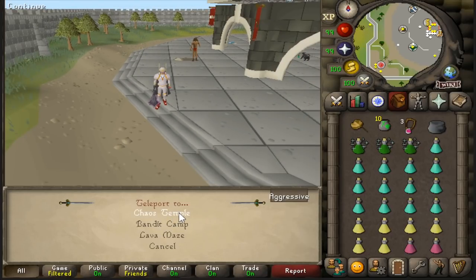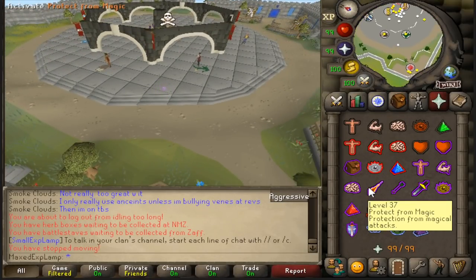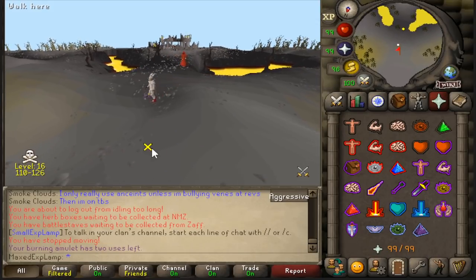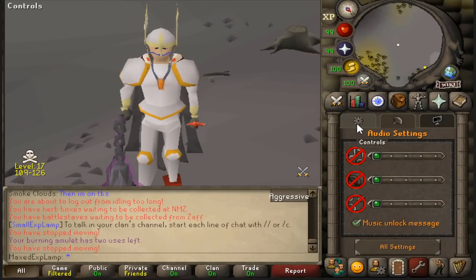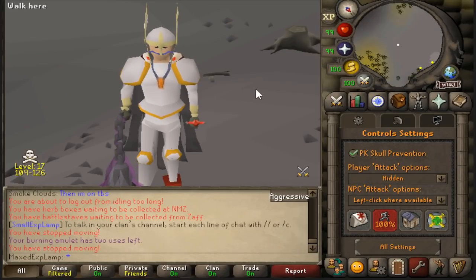The first spot that we'll be going to is the Chaos Druids, and just go ahead and teleport to the Chaos Temple to get there. Once you're there, throw on your Protect from Magic and your Piety. I guess one thing we should talk about before we actually get into this, just to make sure none of you guys lose any items that may be valuable to you, go down to the settings down here and then click on the controls and turn on PK Skull Prevention. That way you don't accidentally attack someone.